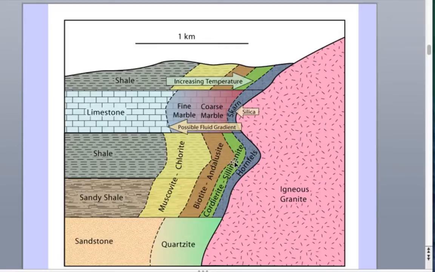Also, if we're looking over here, we're seeing hornfels. Maybe this could be a sillimanite schist. Here the white mica would be a coarser grain, but mica's over here. This muscovite mica and the chlorite's going to be a finer grain mica. So usually lower grade white mica or muscovite will be finer grain, higher grade will be coarser grain.